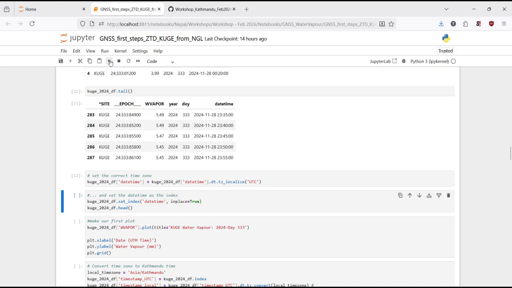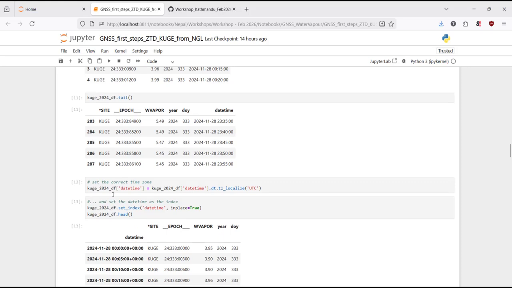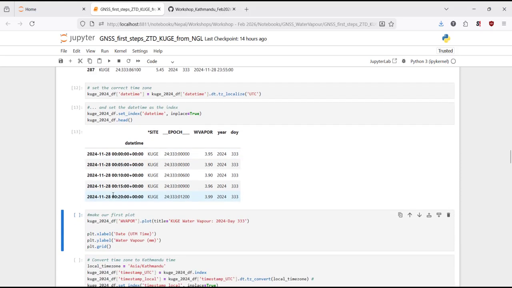When we look at the first five rows again, we now see the datetime is here on the left, and you see that we now have that weird +00 behind the time, and that just means that's the time zone.